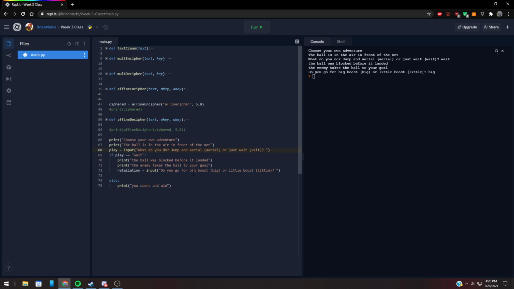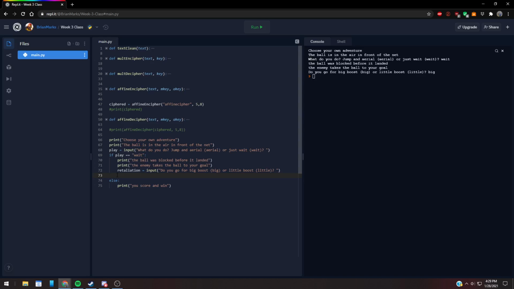Another important function that you will use for this if else statement is something that's called an elif. So an elif is like else if. Basically, it's saying if play is something else, it'll check if it's that.